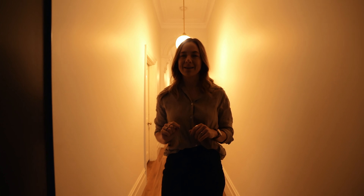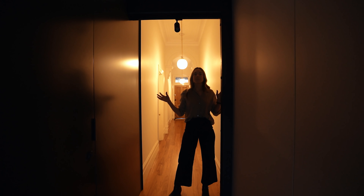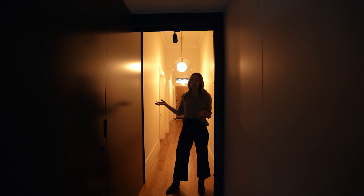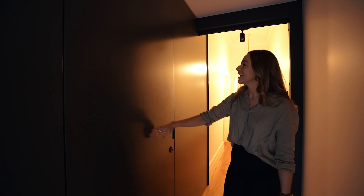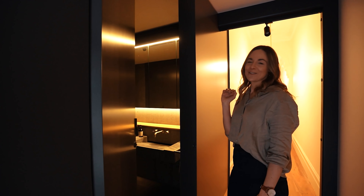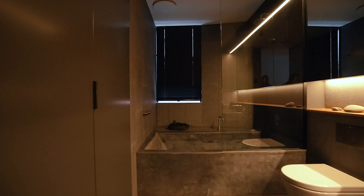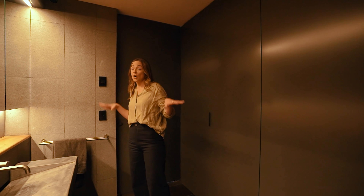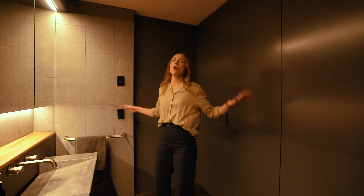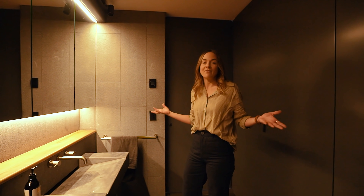Further down this way is where the action starts to happen. You'll notice these exposed raw steel beams — these are basically the border, the perimeter separating old and new. So we've got light and we've got dark. We get to see this beautiful dark graphite joinery. And if I just happen to push here — oh my goodness, check this out. This is so dark, moody and luxurious, and not what you expect to find from the house you see on the street.